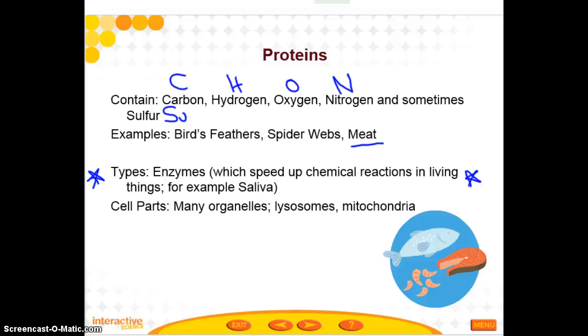When you put something in your mouth, hopefully you learned last year, if you have Miss Anderson, you did a lab with a cracker, and if you chew, whenever you put something in your mouth, those enzymes start to go to work. It's the first step of digestion.